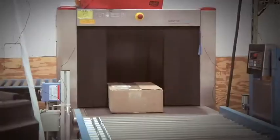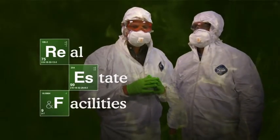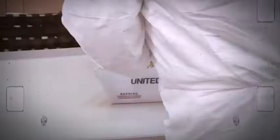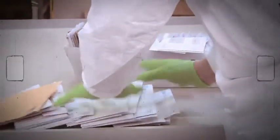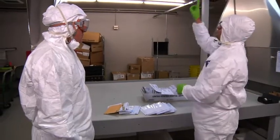With like two million things coming through here, what is the security process and where does that happen? Part of it happens here through our x-ray machines. Another part happens through our shake room. You're ready for the worst episode of Breaking Bad ever? I'm ready. You have people shaking through everybody's mail just so Microsoft employees are safe. Once the mail is spread out, air is blown across it — anything in there is shaken loose, releases it, the air comes and picks it up, and it's pushed up through the sensors.